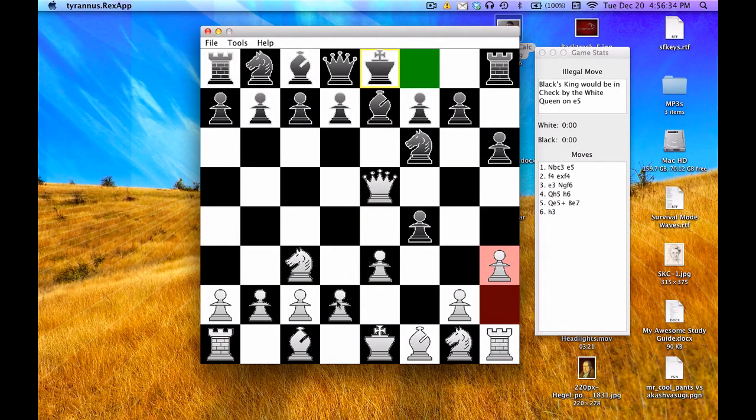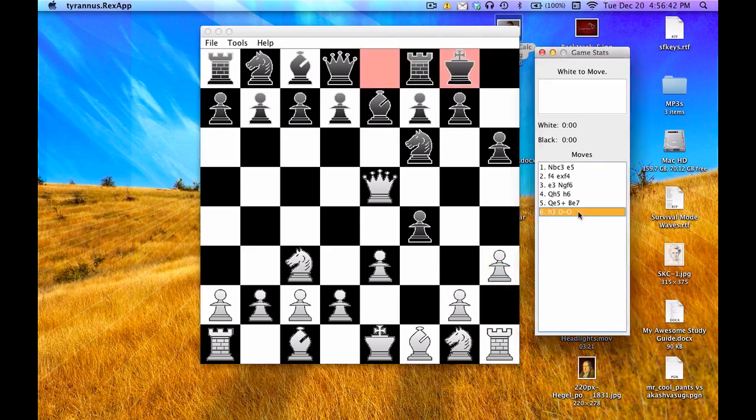What's the one final feature I can show? Oh yeah, castling. Can black castle? Yes, black can castle. Does the game recognize it as a castle? Yes, it does. That's actually the standard notation for a castle king side. Castle queen side has another dash and another O after it.